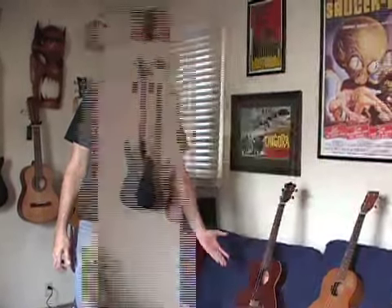People always ask me, hey Inge, what's up with the ukulele and the rock? And I say, I don't understand why everybody doesn't have one. I mean, to get the right tone for rocking, I use a uke. This is my gear right here, and I have a uke tech that goes on the road with me, and we rock, man. I mean, it really does rock. You can see by my example, I'm not messing around over here.